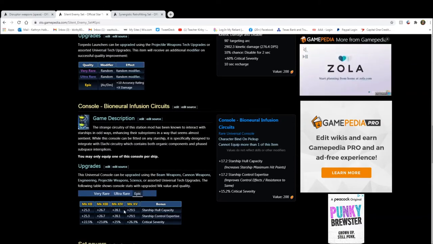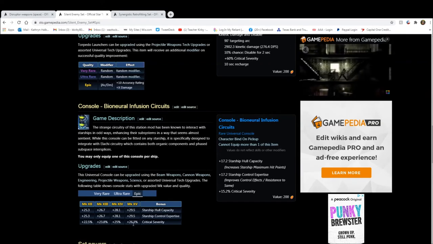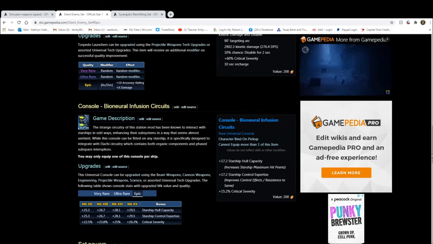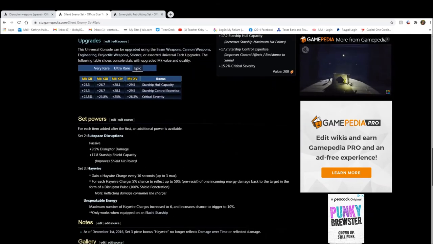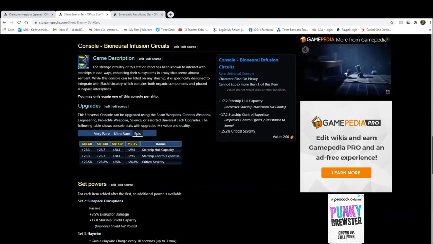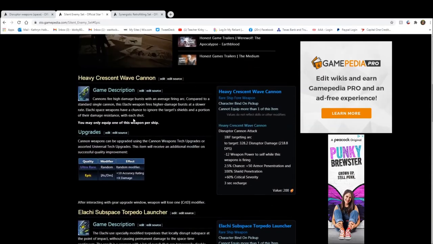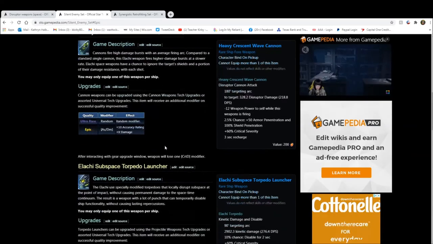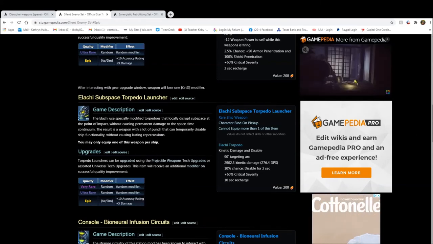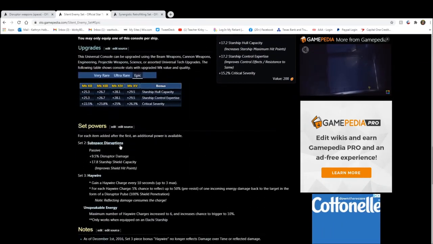Once you get it up to Epic, you're looking at 26.3% critical severity at maximum level and mark, which is an extremely good amount of constant critical severity to be adding to your build, which is what makes the Bioneural Infusion Circuits, which comes from the Lobby store, such a good console to begin with. So you can take that and add the Crescent Wave Cannon if you're doing a cannon build, or if you don't want to, you can add the Torpedo Launcher instead, and Bob's your uncle, you got another 9.5% disruptor damage that you've added.